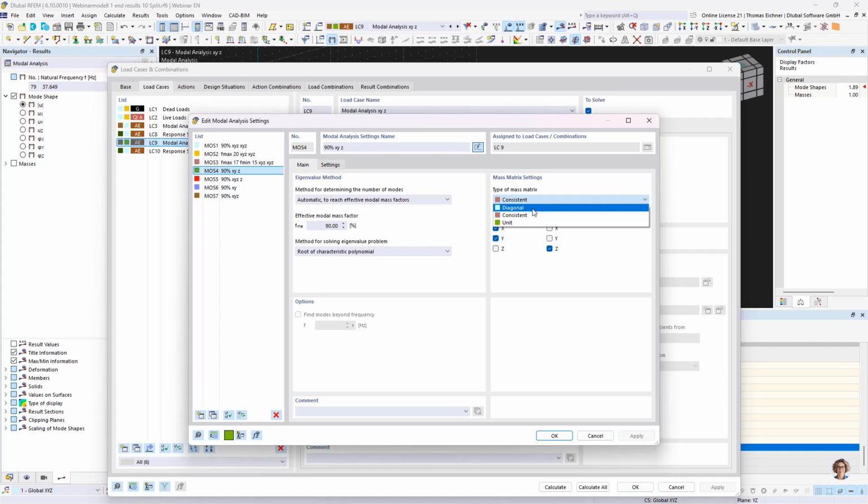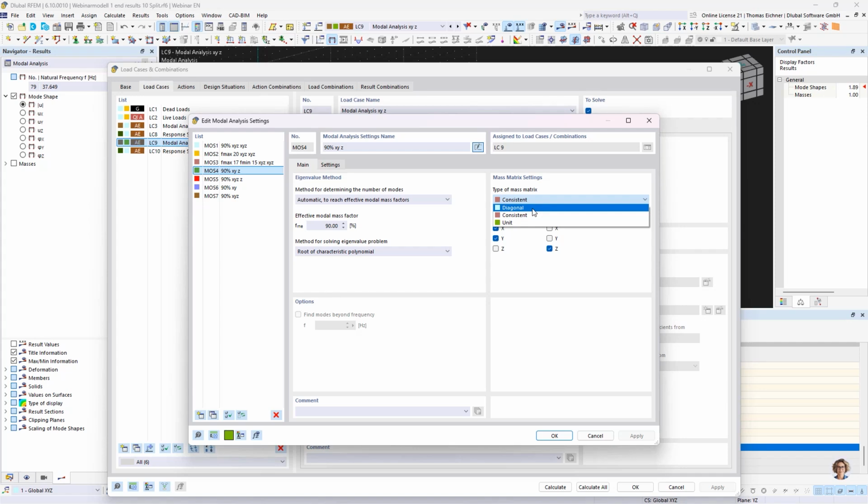And if you compare that to, for example, the Pendelschlagversuch, like when you test windows, you let a tire fall against that window, and that's called the German Pendelschlagversuch.